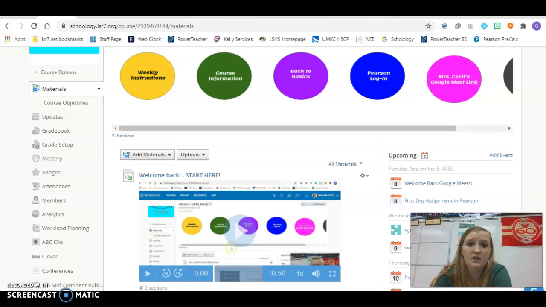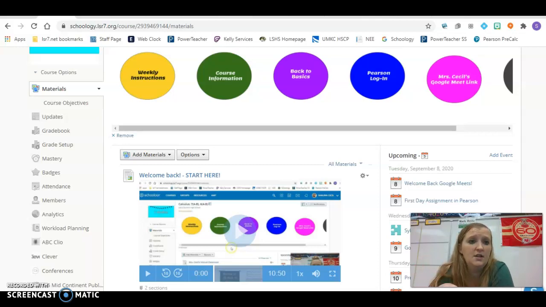And then what they need for supplies. A big thing is they need a stylus, because while we're virtual learning, they're going to need to write on their Chromebook, so I can grade their work. I'll be sending out a link to the students where they can sign up to get one if they don't already have one. They're $18, and it'll take a couple weeks to get here, so in the meantime they can use their finger, or I heard if you wet the tip of a Q-tip just slightly, that works. That might work until they are able to get their stylus.